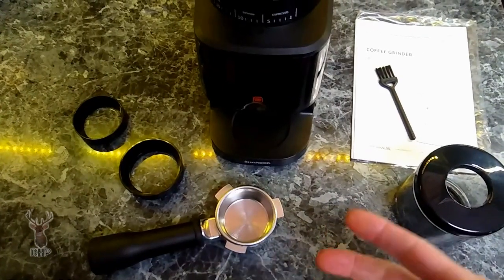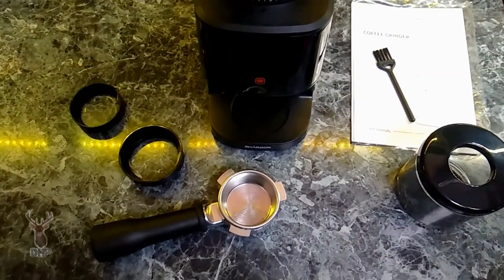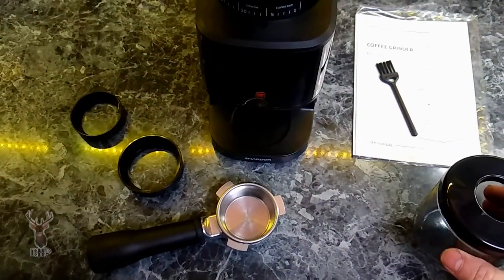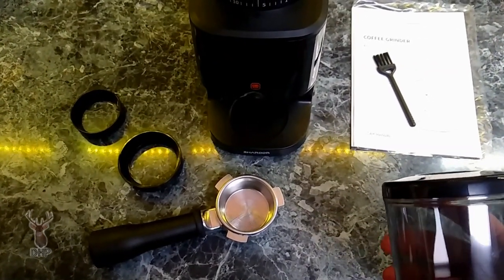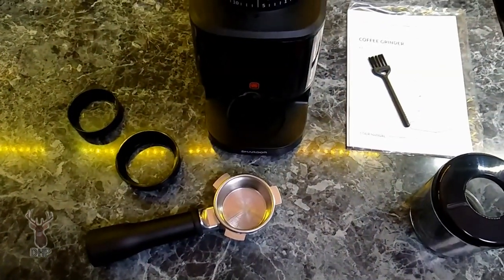I mean, it's accurate as far as time goes, but the grind is never quite spot on. I don't think any of them will be, unless, of course, you have a set of scales that are tied to the grinding, and it grinds to actual weight versus time, which is different even than volume. So I don't really use this. I have a little baby scale that I put up under here.